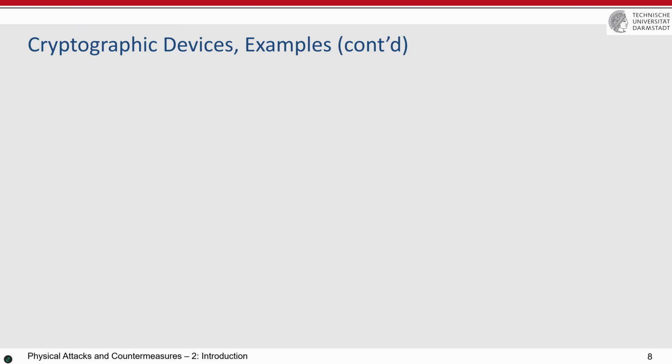For example, most of you have heard about the BSI in Germany. They define some criteria. For example, the banking card, the EC card that you are using, should pass some security requirements, and these security requirements are defined by BSI. And then there are evaluation labs that are also certified by BSI, that are able to examine or evaluate the banking cards.